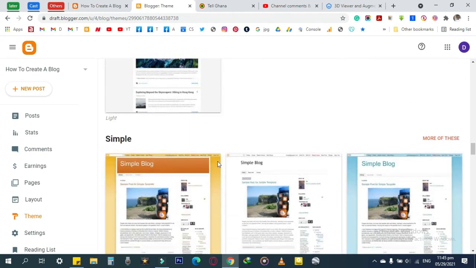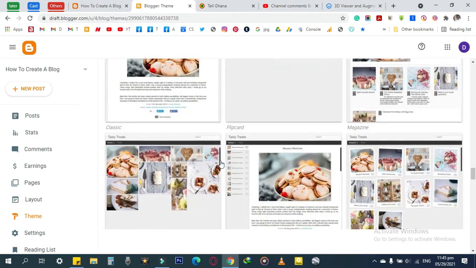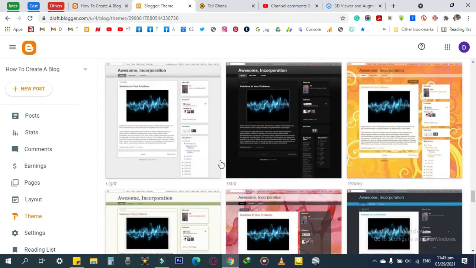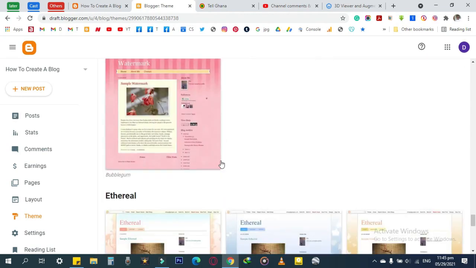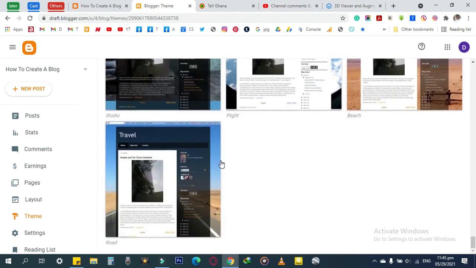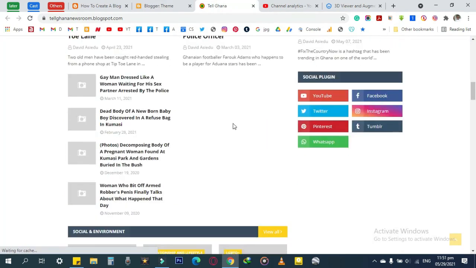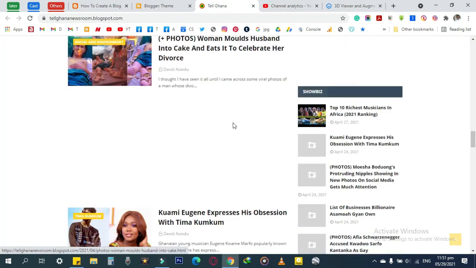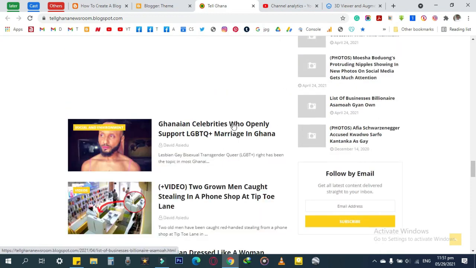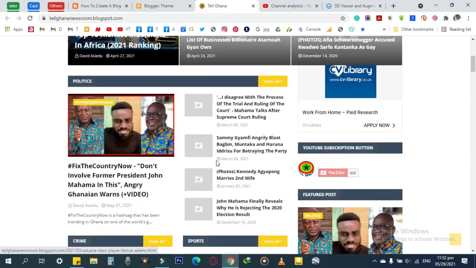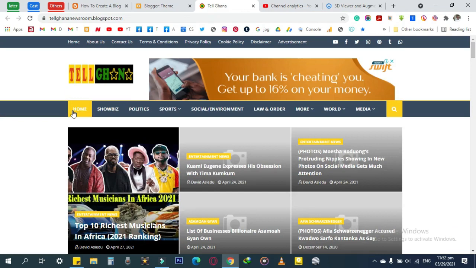All these templates are provided by Blogger, and they are not as advanced and beautiful as compared to other templates that you've seen on people's websites. For instance, this website is hosted on Blogger and it uses a very clean, beautiful, and more advanced theme which has all the features necessary for monetization. This theme is not among the themes Blogger has provided. So if you want your blog to look like this or even better than this, please contact Davas Media and they will sort you out.